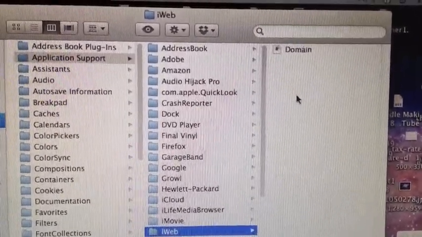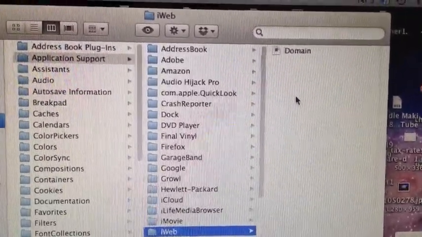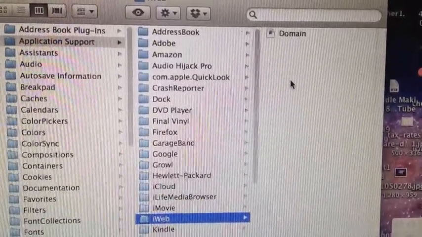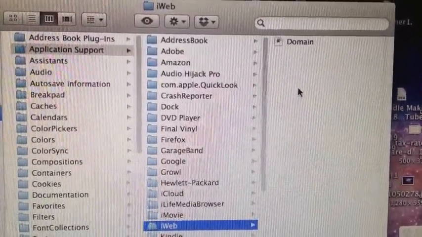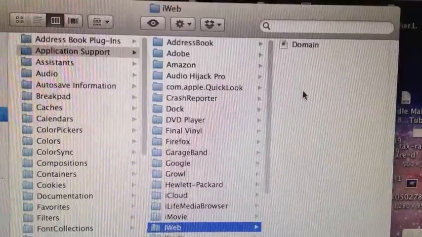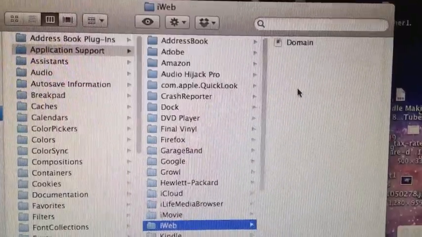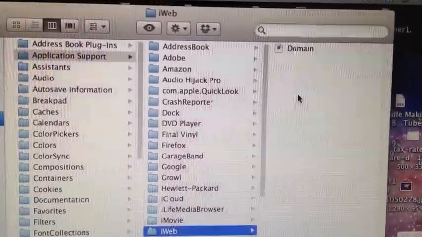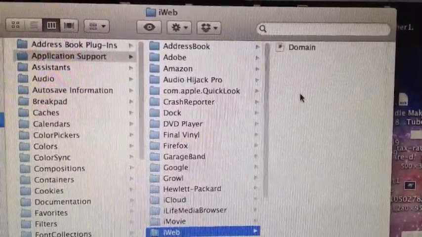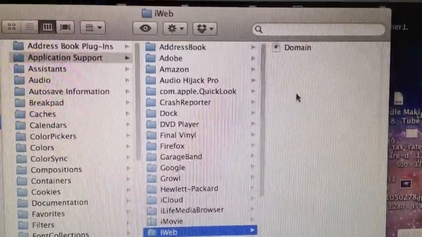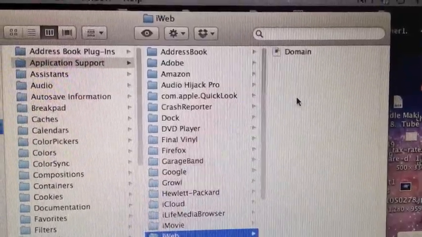And I found that if it's a system that has not created anything previously in iWeb, I believe there won't even be an iWeb folder, nor will there be a domain file. But if you just create some very brief dummy content, then the iWeb folder will be there, the domain file will be there. I just renamed the old one and kept it there just in case, and then I dragged my copied domain file from the other system here, and when I launched iWeb, there was my content.